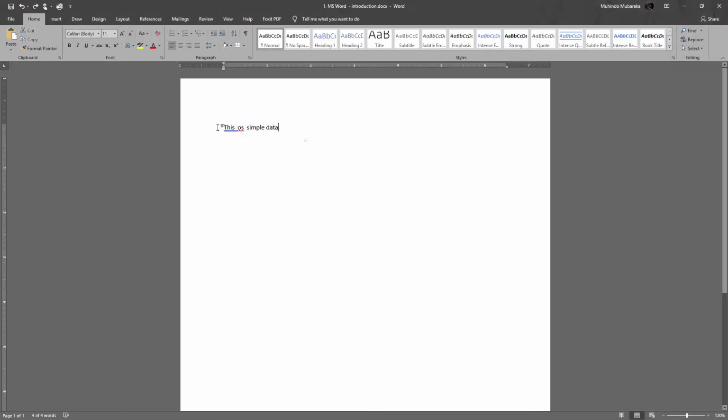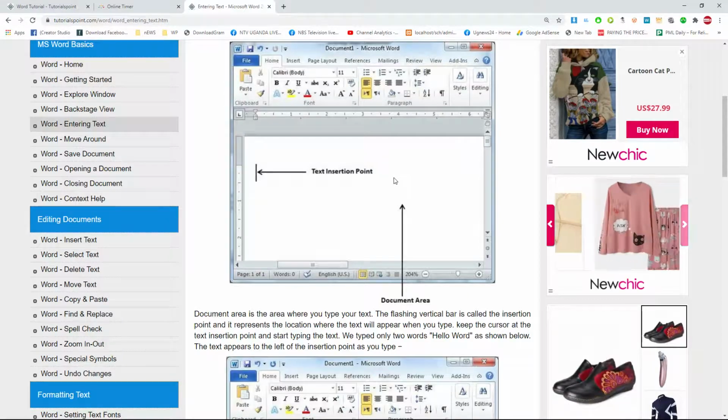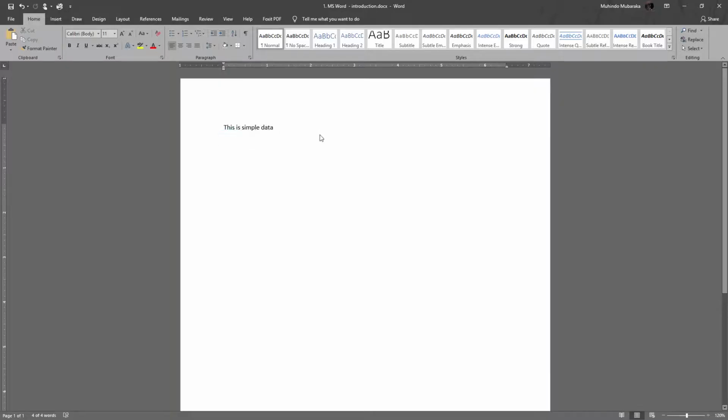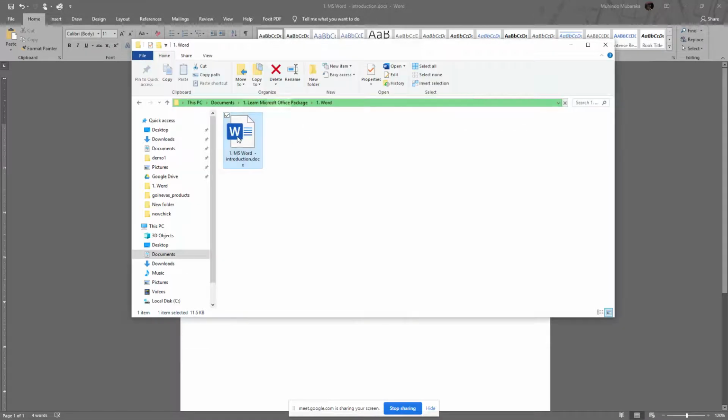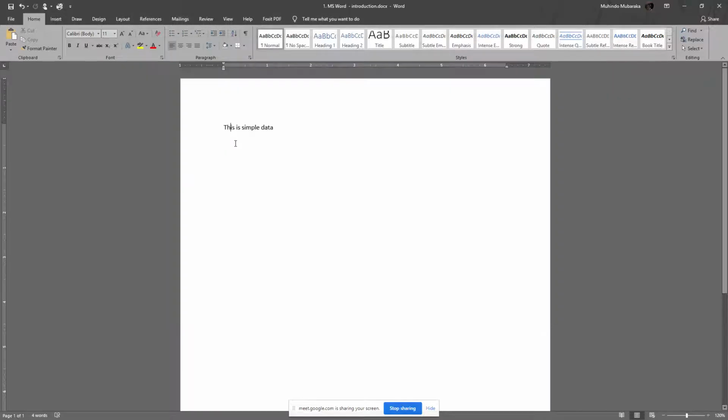I've already saved. Then I come here to. Okay, so I save like this, then it means that this document will have been saved in what? In the previous document that you opened before. So if I come to the document here and I open it again, you will see that the data that you wrote there has been saved.